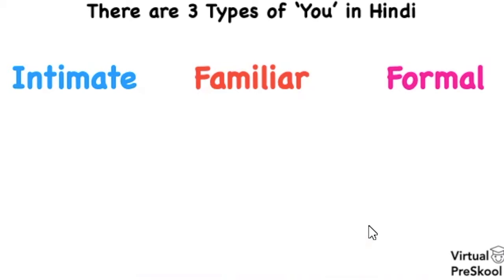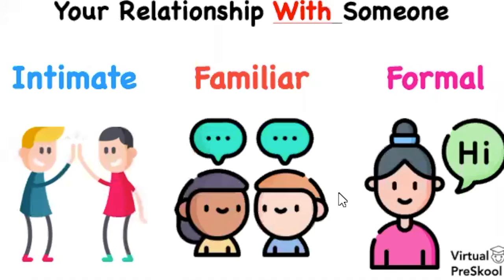What that means is in Hindi, there's a distinction in how to address people based on your relationship with them and your relationship relative to them. Your relationship with someone is how well you know them. Intimate means your bestie and siblings. Familiar would be a person at school that you talk to once in a while. And formal is for strangers, people whom you don't know, and people whom you've never met.